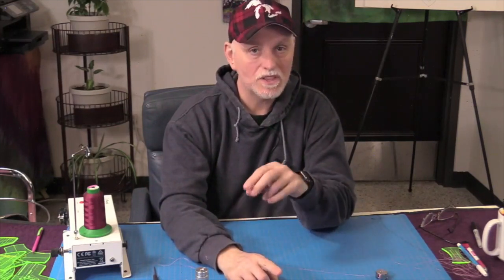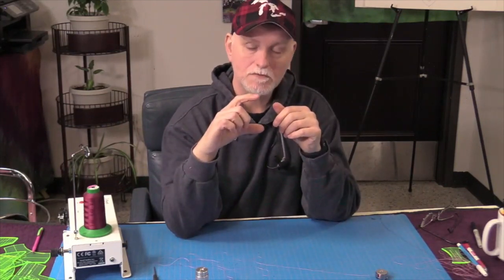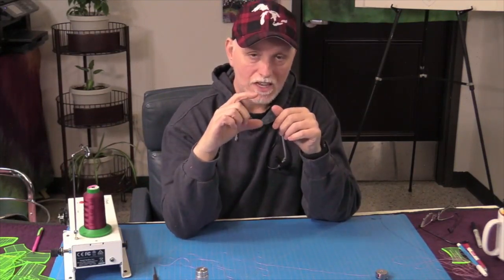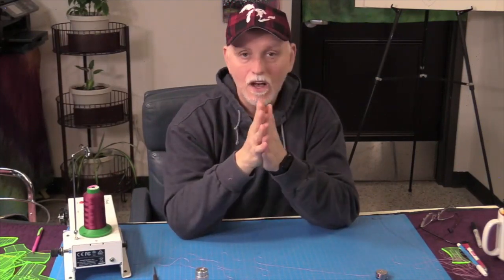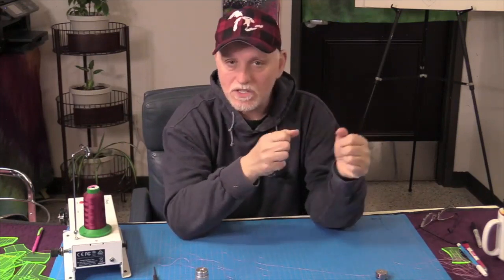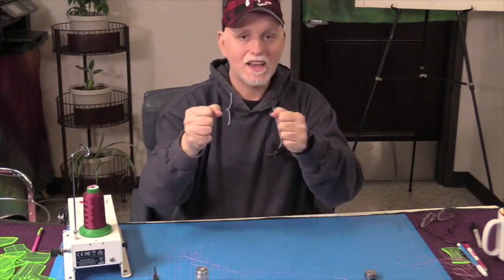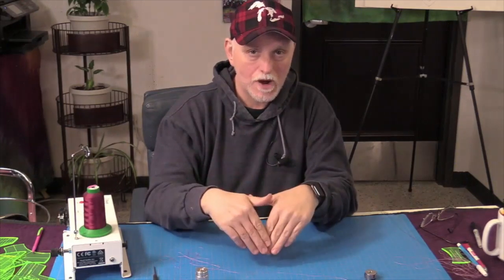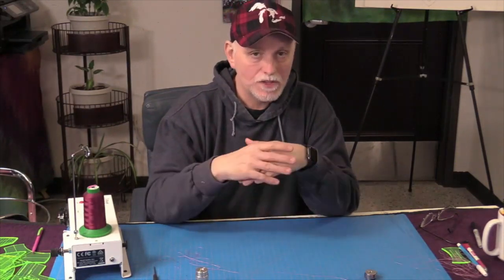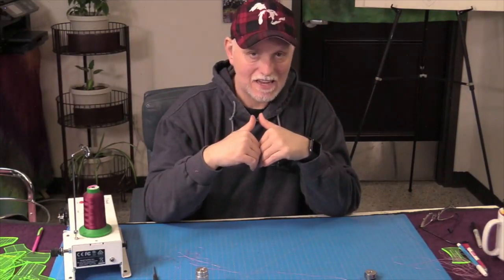Just remember though, if you're using the metallics and the fragiles, you always want to stick with a nice smooth 40 poly. So now, how do you get perfect tension? How you get perfect tension is you need to figure out where is the stitch in your sandwich, because 100% of the times when you stitch a quilt out, whether you're on a sit down or a stand up, once that quilt is removed from the frame or on the sit down laid out flat, the threads will sink about 1/3 to 1/2 away into the sandwich.